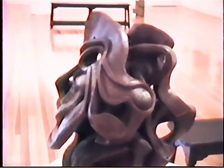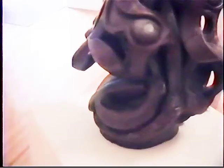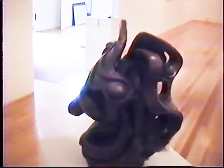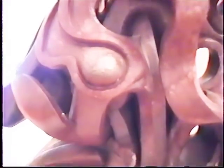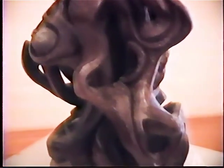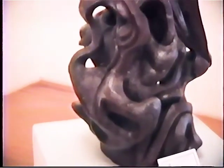The piece constantly changes as you go around it. And you see that there's sort of a metamorphosis in composition taking place. And it's incredible to see a great artist like this work. I mean, this speaks for itself. And it's great to see someone who has a mind like this. I'm just giving sort of a scan through.